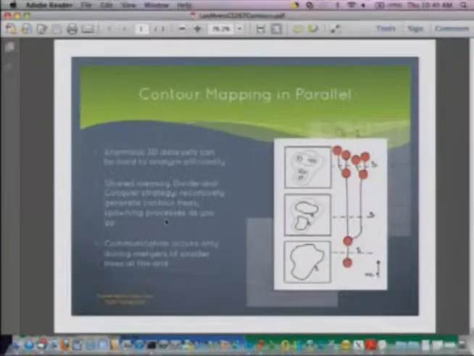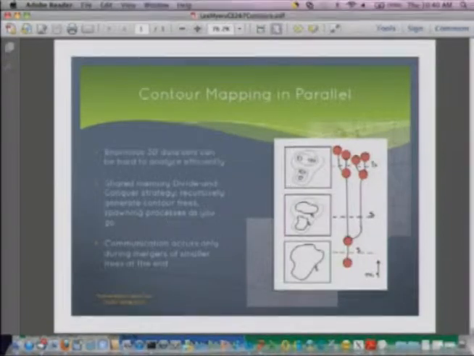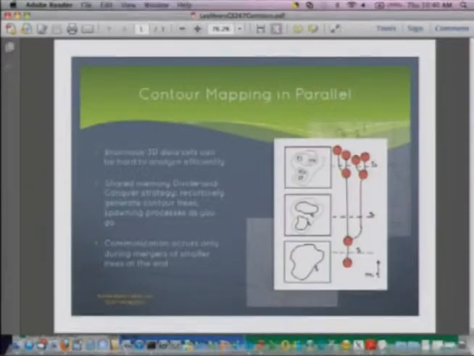So we focused on contour mapping in parallel, and the part of contour mapping that we focused on is determining what are the interesting contours to draw. For example, if you imagine these contours to be elevation of a mountain, if you only decide to draw these particular contours, you would miss the fact that there are actually 4 distinct peaks in this mountain range. So determining what are the interesting contours to draw is where we spent most of our focus.